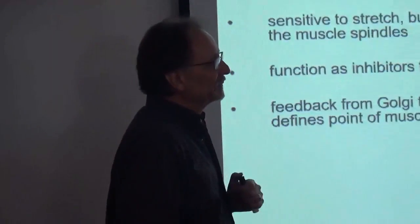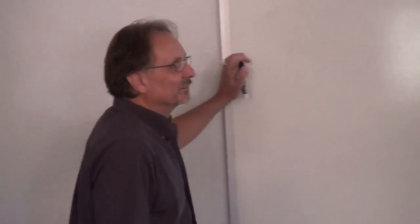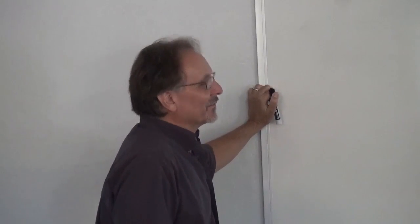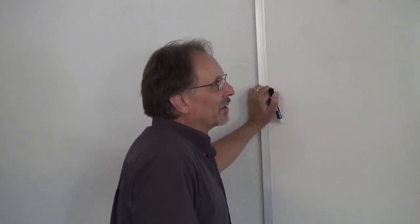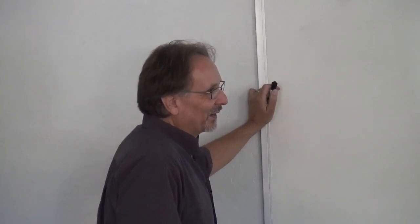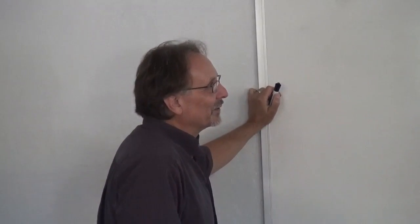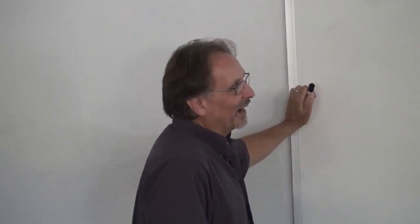Ben? So, how can we use the Golgi tendon's effects to get more out of our muscles and exceed their limits, so to speak? Is that what happens when you go to the gym and you're doing reps? Kind of. Mason asked me that, and I said that one of the things you're doing is increasing the tensile strength of the connective tissues, and the tendons are one of them. So what you're doing is increasing your threshold. An Olympic power lifter has a much higher threshold for the Golgi tendon organ to cause muscle failure than any of us in here does, presumably. So, yeah, kind of.